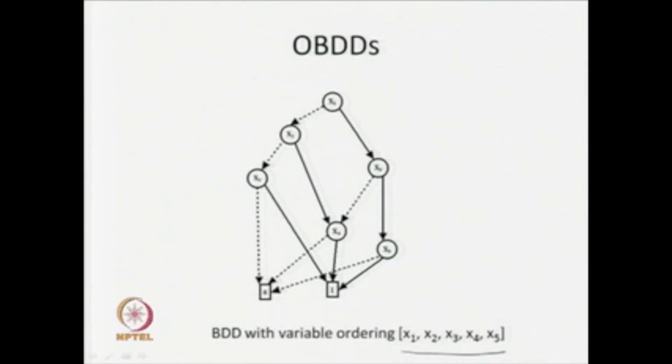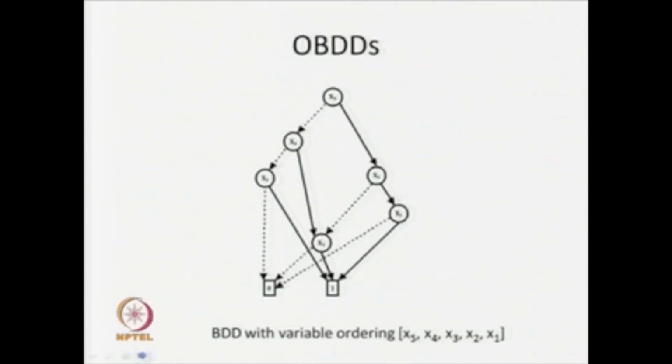Similarly, x5 is not coming before x1 in any of the evaluation paths. So, in this particular case, we are going to say this is an ordered binary decision diagram, and that means the variables are following a particular ordering. Since they are following a particular ordering, duplication or occurrence of a variable multiple times in a particular path is not allowed. Okay. So, this is the way that we can say this is an ordered binary decision diagram.